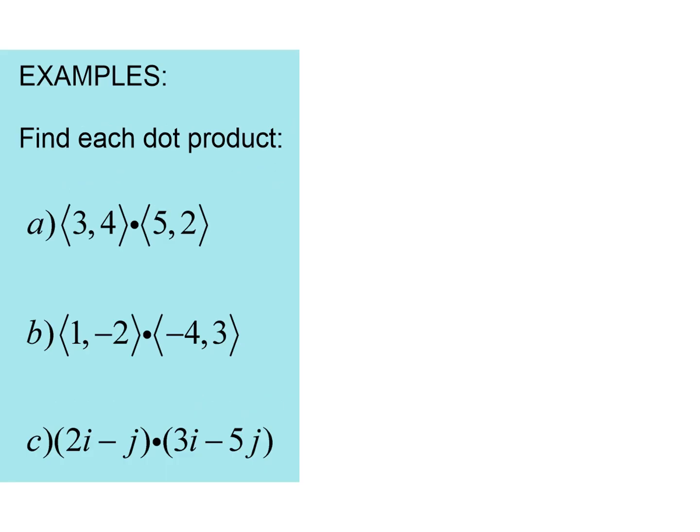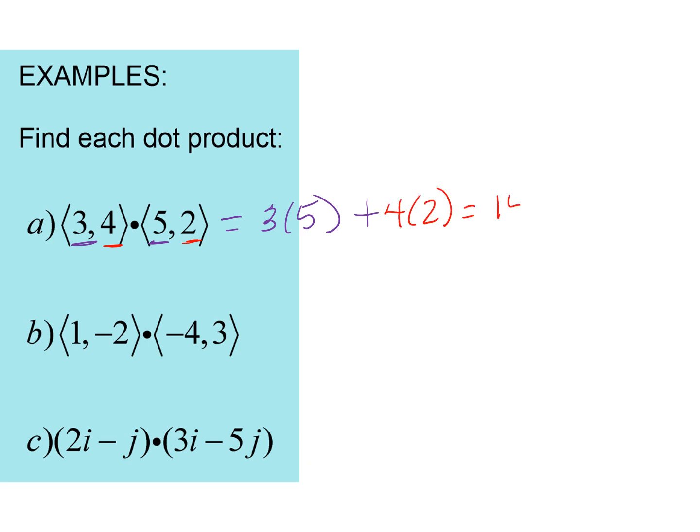All right, moving on. We're just going to do 3 quick little examples. If you glance over these, you'll notice I stuck in letter C with the i's and the j's, just as a quick reminder. To find each dot product, we multiply our horizontal components. And again, this is not a vector, so I'm not using alligator brackets. So I'm going to do 3 times 5 plus the vertical components, and that's 4 times 2.